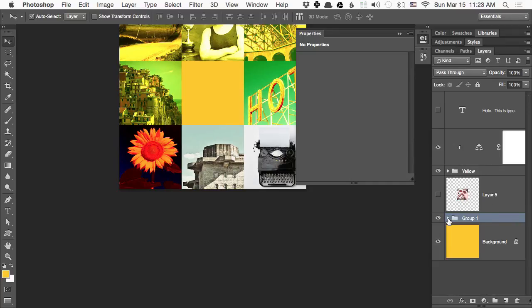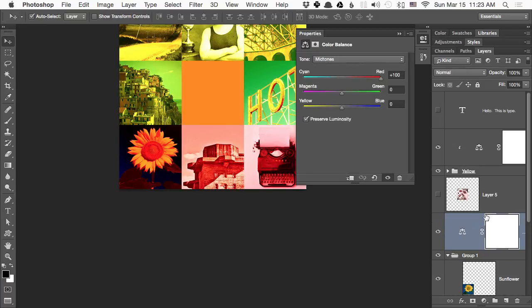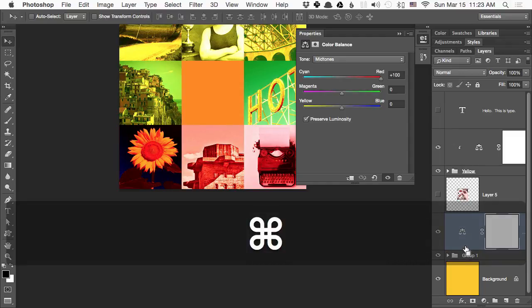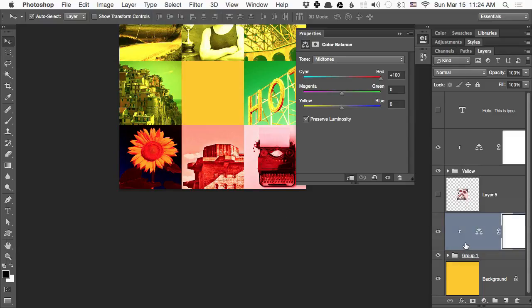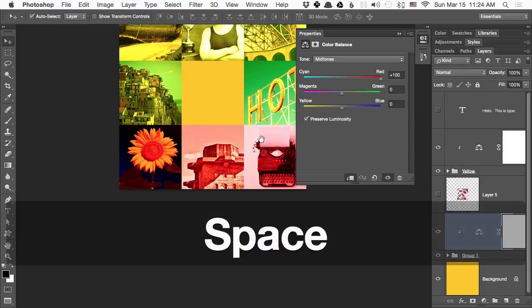Where do we have it? It looks like the color adjustment thing accidentally got sucked into this group, so I'm going to click and drag it out of the group. And then I'm going to do the same thing. Hold down Alt. I am holding down Control, so I'm getting something different. Hold down Alt. And then it will only affect the group. So it can affect a layer or it can affect a group.